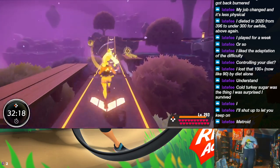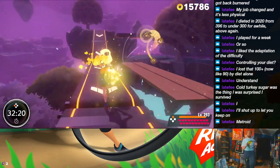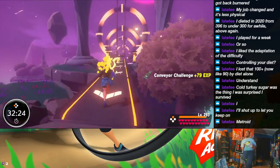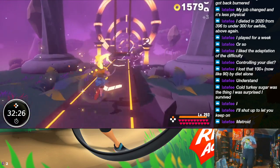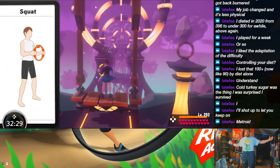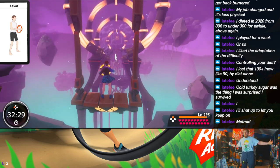I will say that even though I'm very much a big Nintendo shill, I mean, look at the shirt I'm wearing, look around the room, I'm a big Nintendo shill.